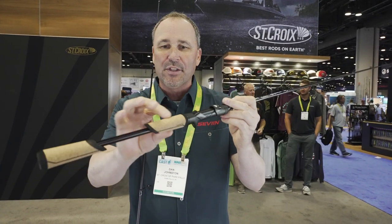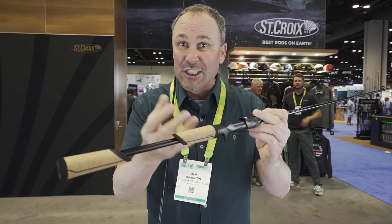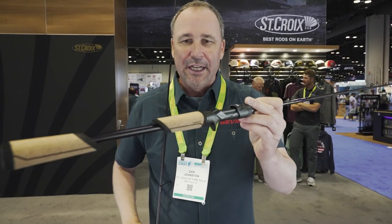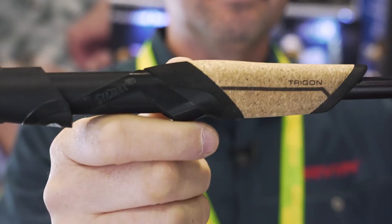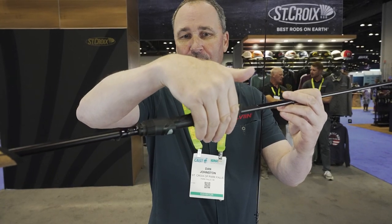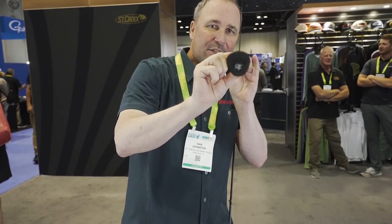Really, really a neat design. We also use a glommagrated cork, which we can actually manipulate and shape. In conjunction with the new Dynamics reel seat, which St. Croix designs, it's an awesome combination. If I show you the spinning rod here, it's going to be the same animal, except everything's obviously set up for a spinning rod. The handle length is really right for those of us that split it or put all four fingers in front of the trigger.